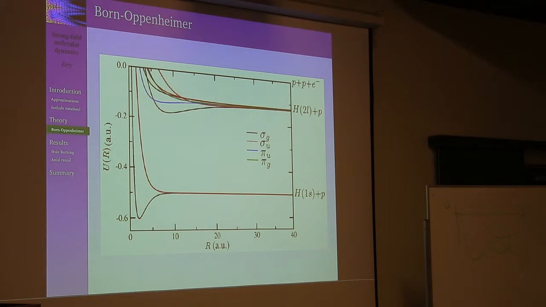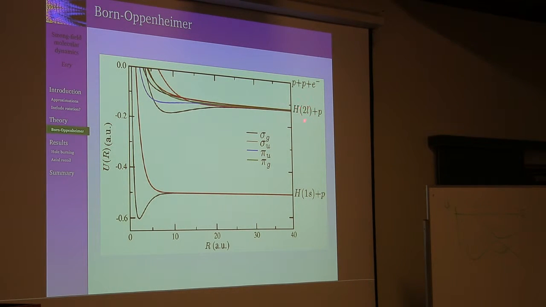They determine selection rules when you absorb photons. But I've also shown here the n=2 manifold of curves for H2+. I've also indicated up here at 0 the ionization threshold, so this is the asymptotic ionization threshold. These go to proton plus hydrogen in the 1s. These go to proton plus hydrogen in some n=2 state.